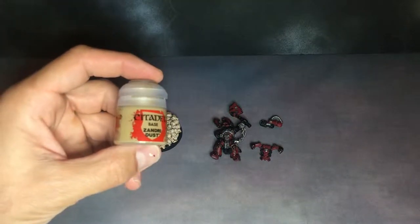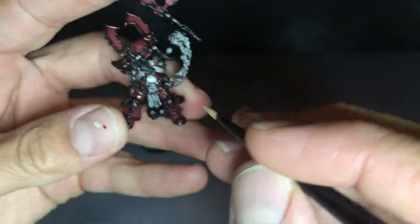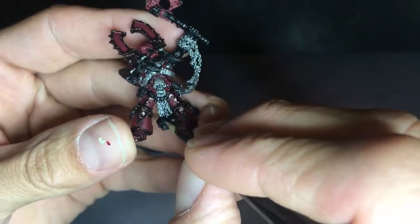So the next colour I use, Zandri Dust, and that is this colour to pick out the skulls on the bottom of his chains between his legs.